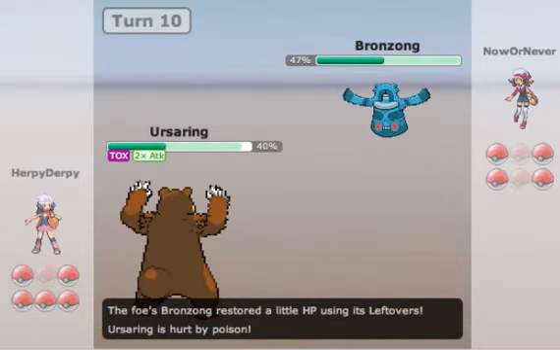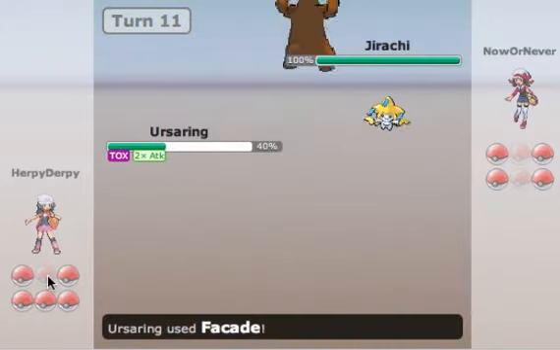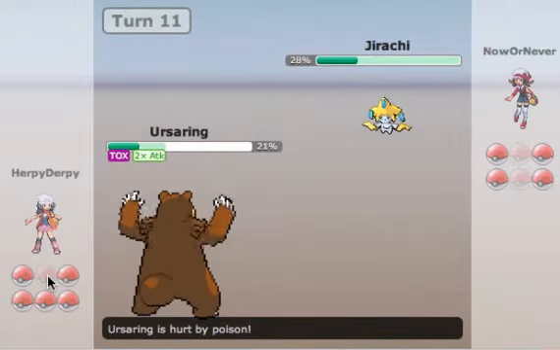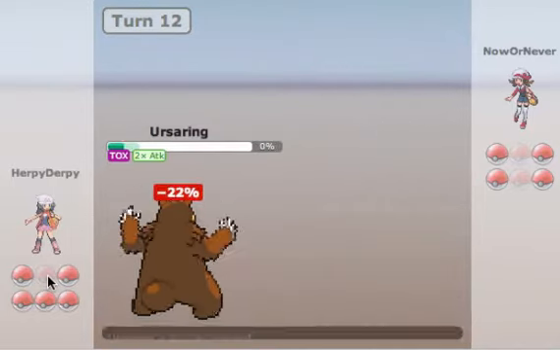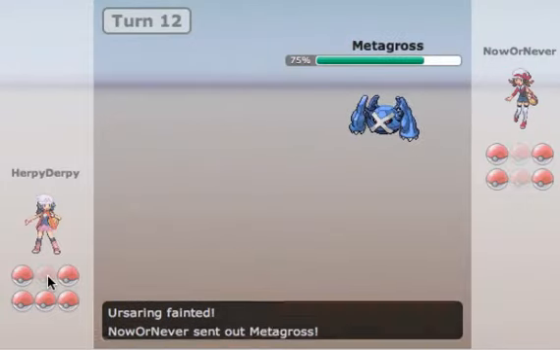So now here he is going to switch out, because he wants to save his Bronzong for later, I guess. I'm going to go for another Facade, and it does another huge chunk to his Jirachi, which is perfect. So right now my Ursaring is just tearing apart his team. So he's just gonna fodder off his Jirachi, which is totally cool with me. At least I killed something with my Ursaring, which is awesome. And it just really shows the power of Ursaring, I guess.